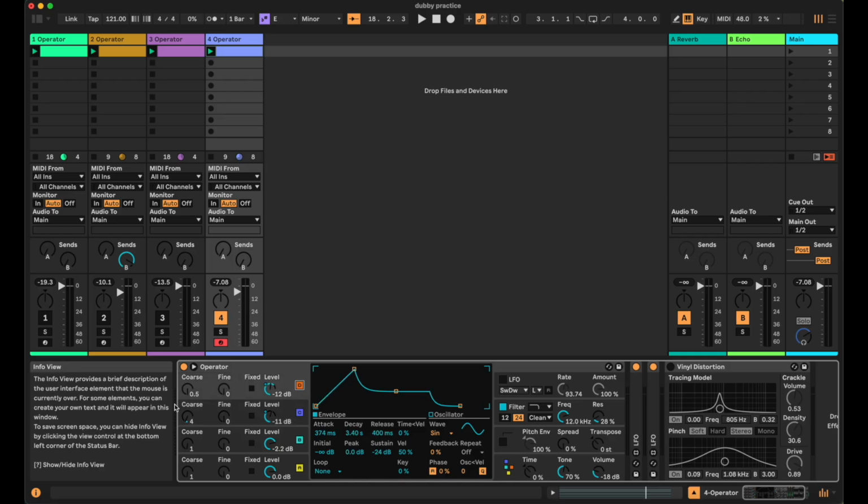And then this is a ratio of 0.5, so this is going to give it a lot more bass. And as you can see, this one is directly modulating the carrier. So you have these two modulating the carrier separately, and then this one modulating the carrier. And this is also kind of being brought in and out of intensity.